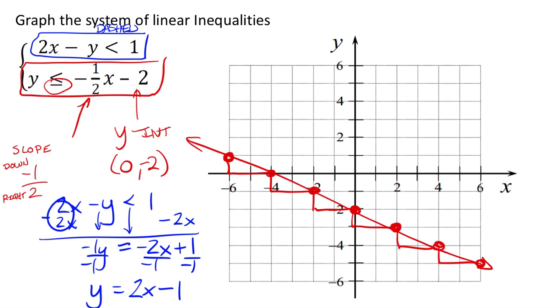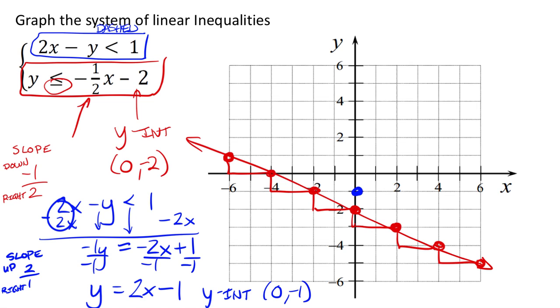That gives me a y-intercept of 0, -1, which I can put on the graph right here. And it also gives me a slope that is 2. Now, the 2, I'm going to show it as 2/1, so that I can see the rise is positive, that's up 2, and then the run also being positive still will make this go to the right 1.